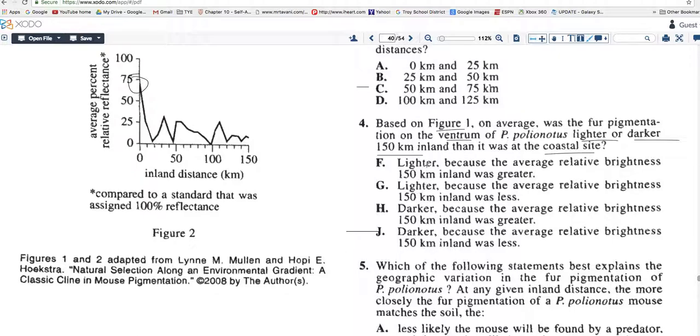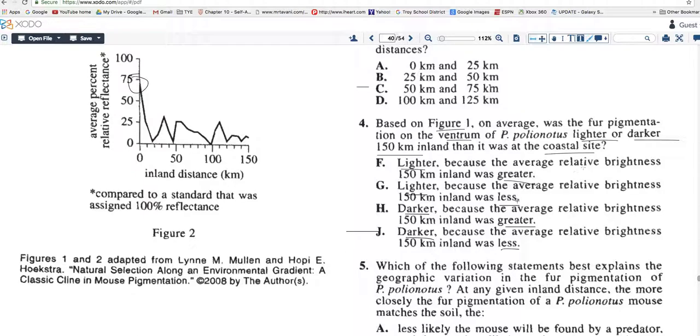There's 2 parts to these types of questions, okay? You have the first part, which is always lighter, darker, and darker, okay? The second part is, who can tell me what the second different word is? Isn't it greater and less? Yes, greater, less, or, yeah, you get it, less, greater. Okay, so there are just 2 parts to this. The rest of the stuff is the exact same.